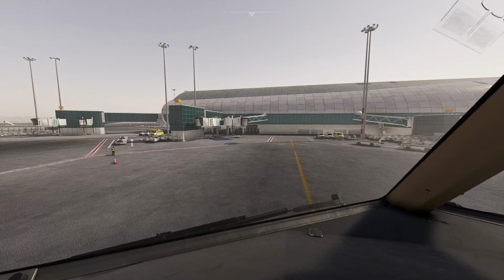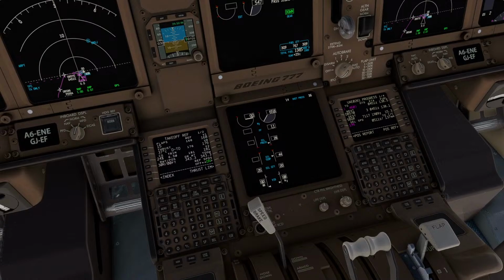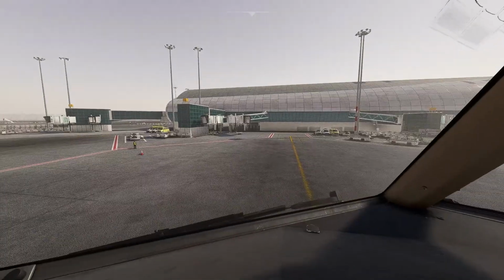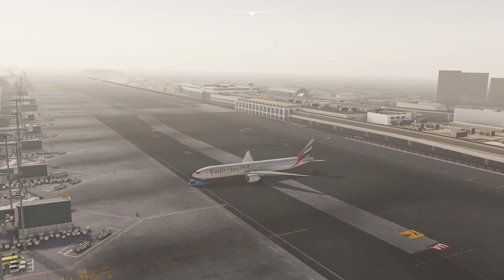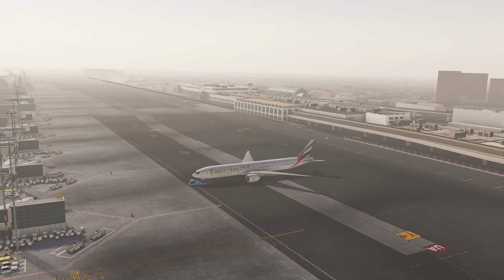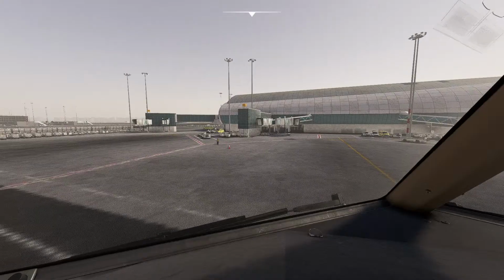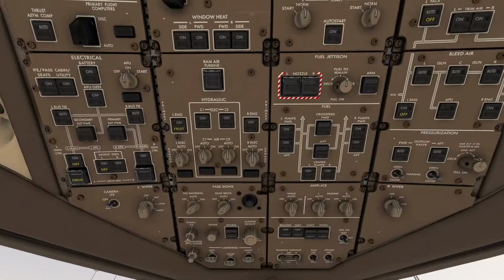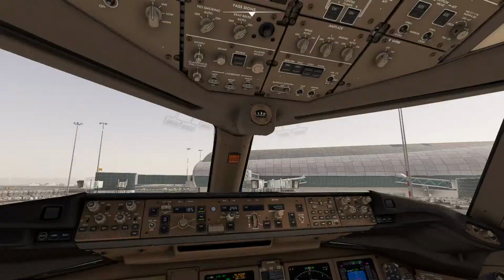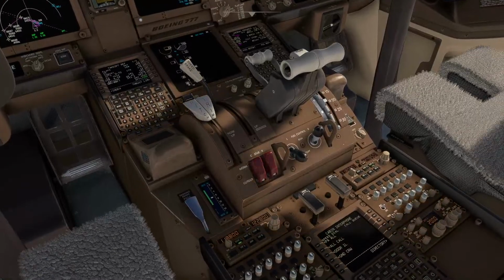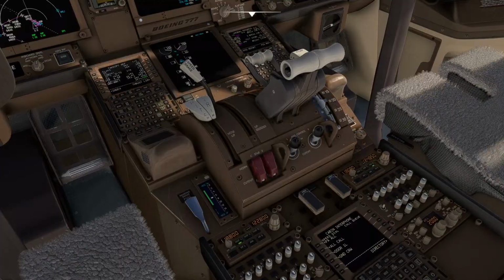Not sure why I always get disconnected from streaming at Dubai, but anyway, we are continuing with the second part of stream. So just face the aircraft to the west. Engine number 2 is almost running. Actually, it is already. Start engine number 1 and introduce some fuel as well.